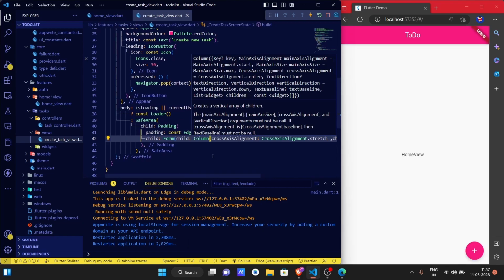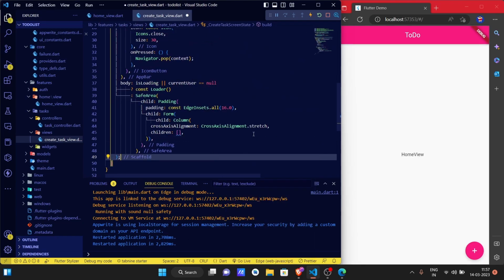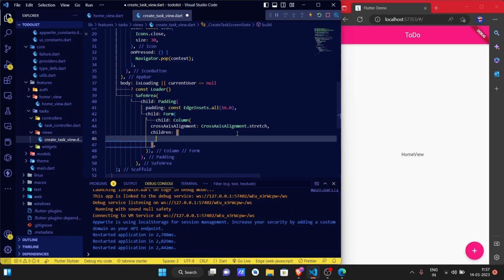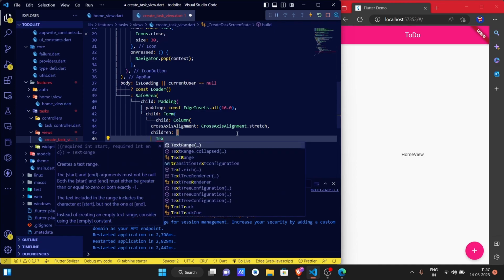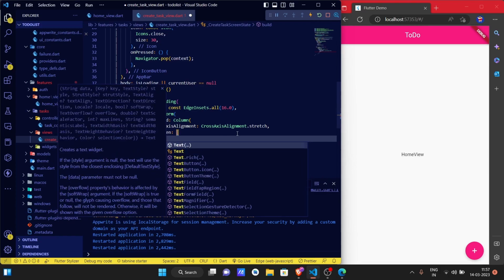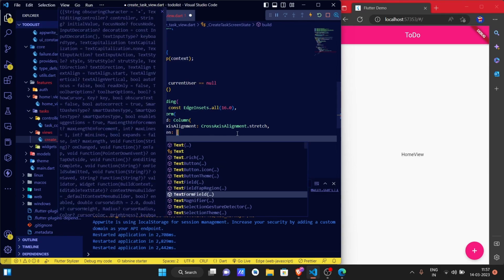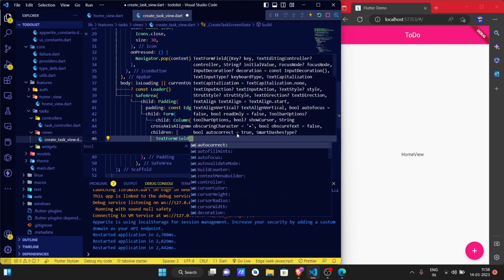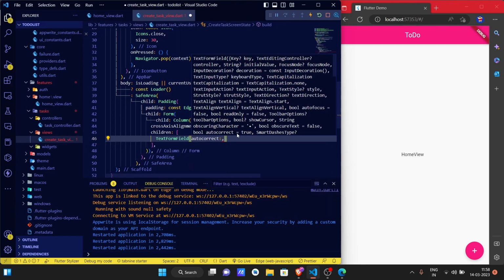Now also format this whole thing, and in the children we need to have a TextFormField.